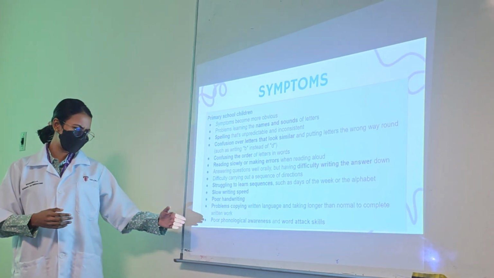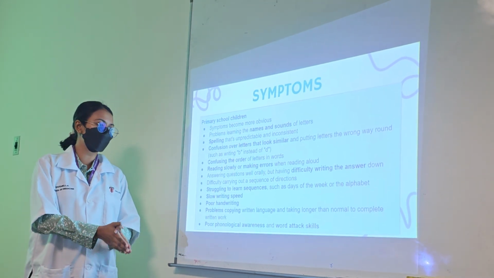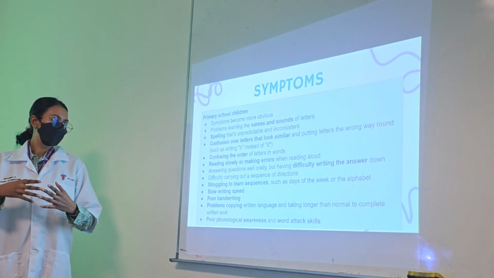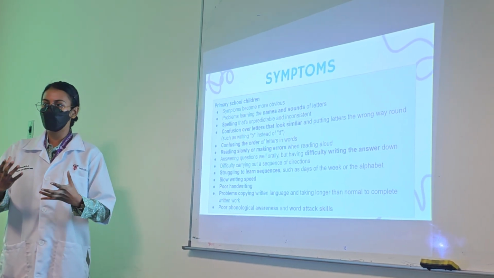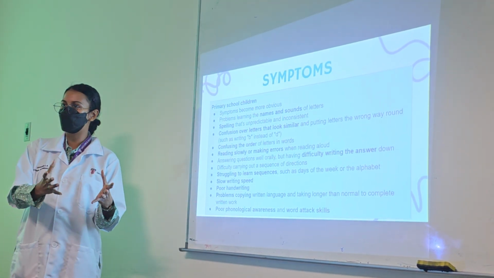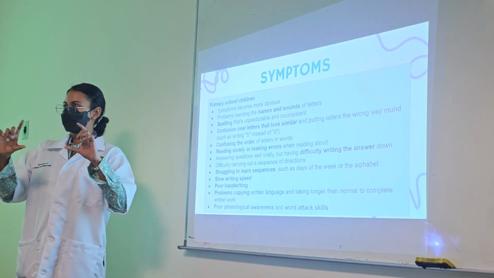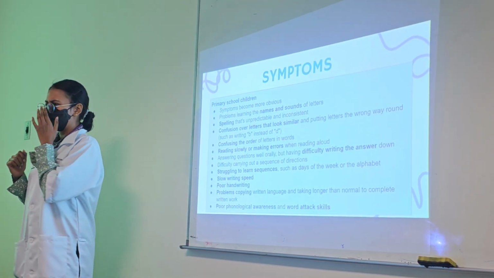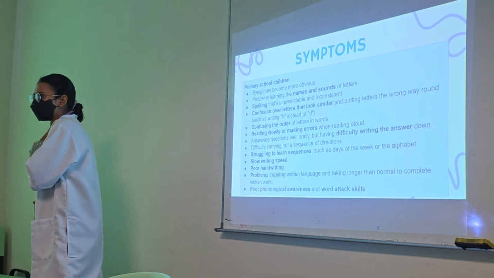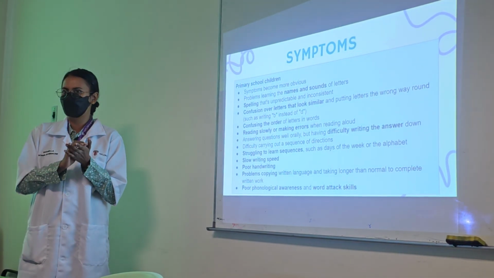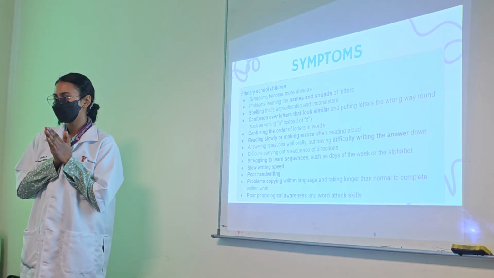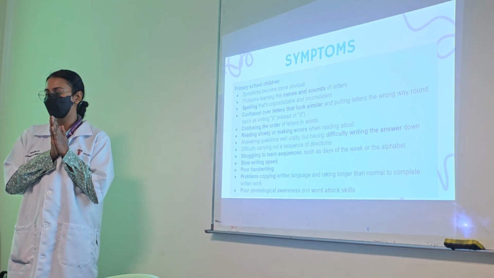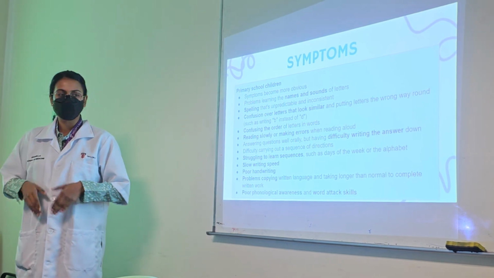They have poor phonological awareness and word attack skills. Poor phonological awareness is basically that they cannot distinguish words like hot and hat. Phonological awareness is knowing what the sounds of the letters or the words are. That's how we start to read. And it's tied up with speech and language delays.